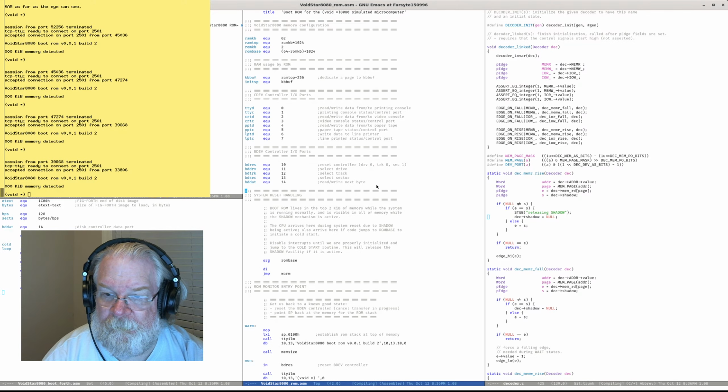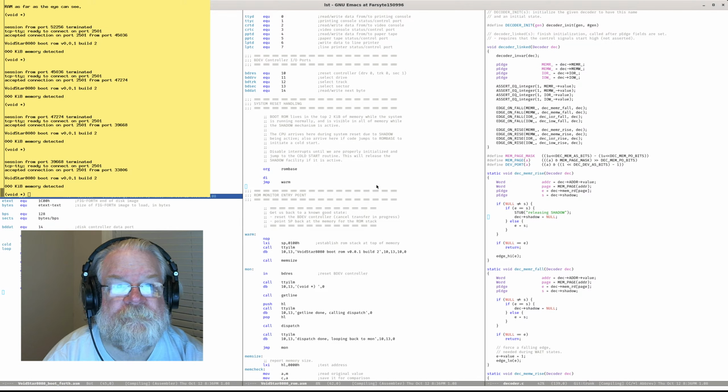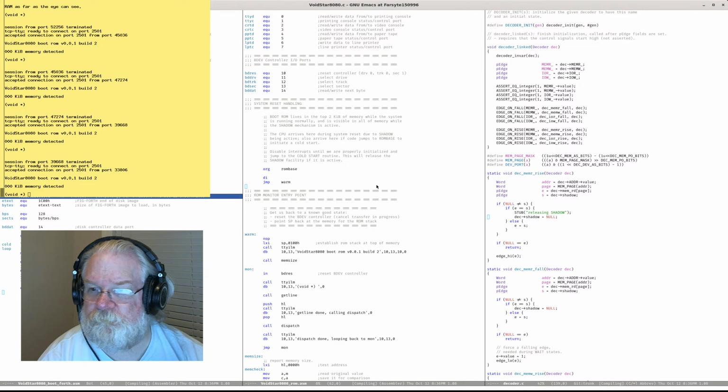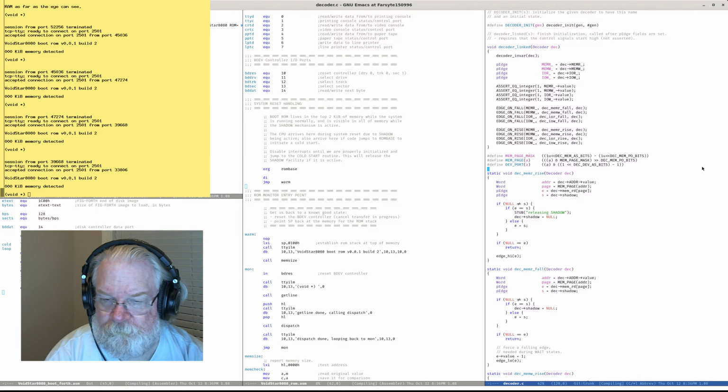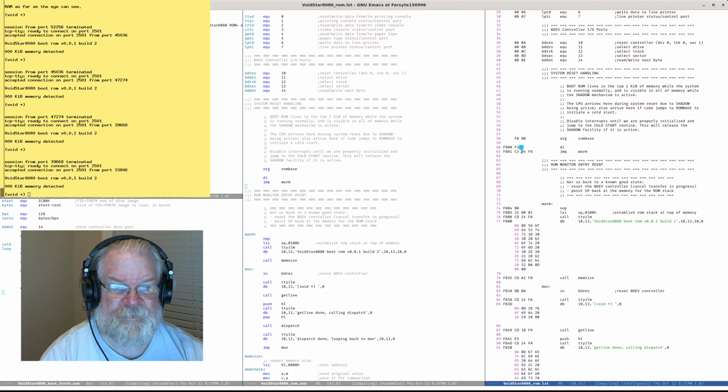So ROM base, disable, jump warm. So disable interrupts, jump to F804.